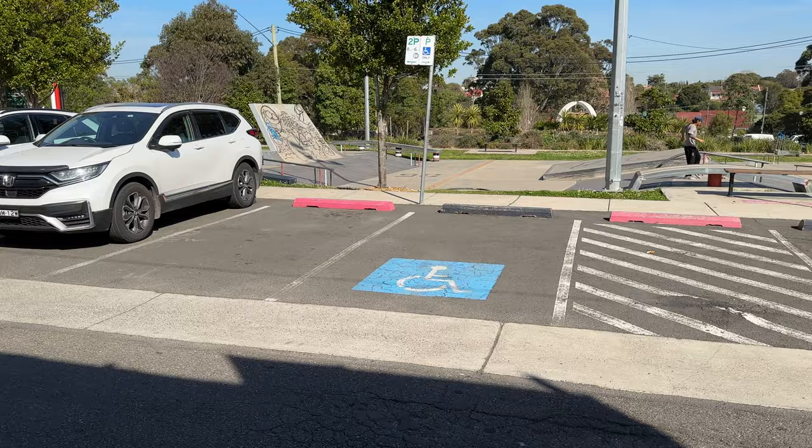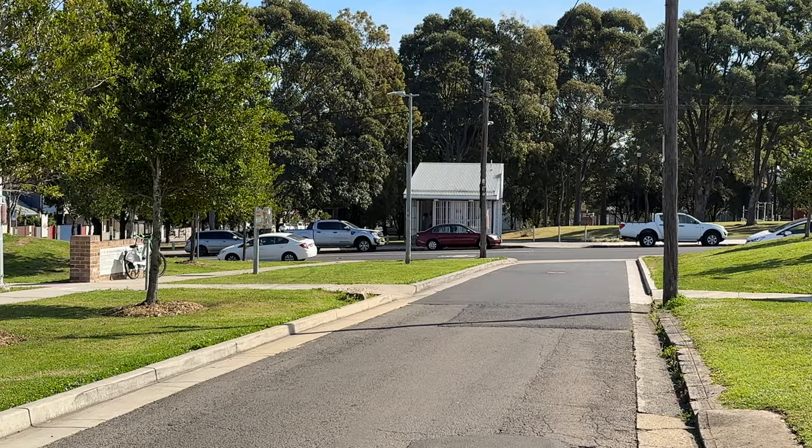There is parking here, but it is pretty tight and it's hard to get into if you've got a big van or a big ute or truck or something, and there isn't that many spots here, so sometimes you have to park out on the road there, and the toilet block is down across the road there too. This skate park is really close to Sydenham station, so if you don't have a car, the public transport to this park is pretty easy to get to as well.